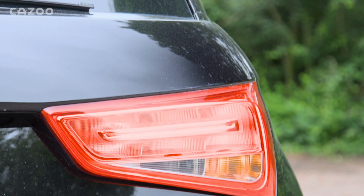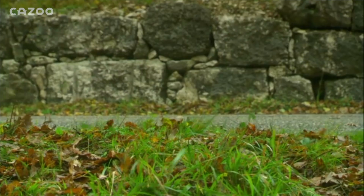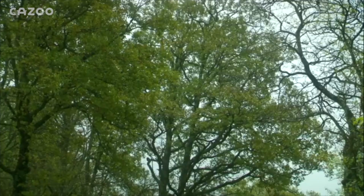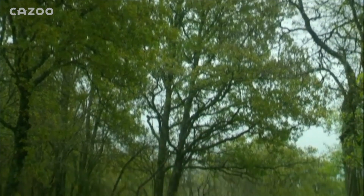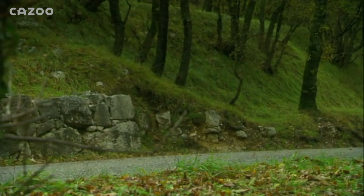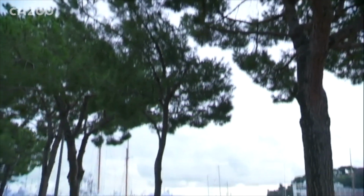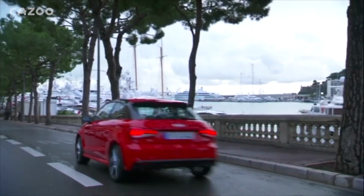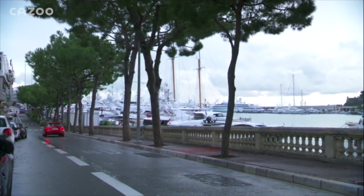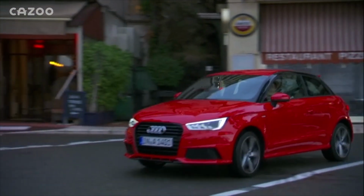First launched back in 2010, the first generation Audi A1 has a few petrol and diesel engine options to choose from. The petrol engines start with the 1.2 litre TFSI that produces just 86 horsepower. This is really ideal for those people that are seeking affordability above anything else. For more power, there is the 1.4 litre TFSI engine that comes in two variants, one with 122 horsepower and a more potent version with 185 horsepower.